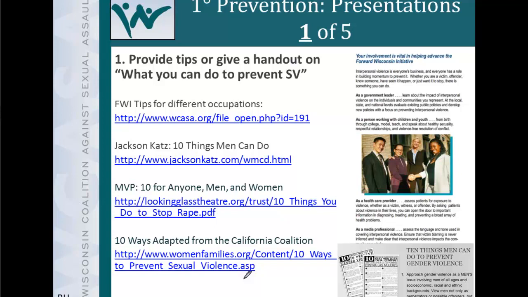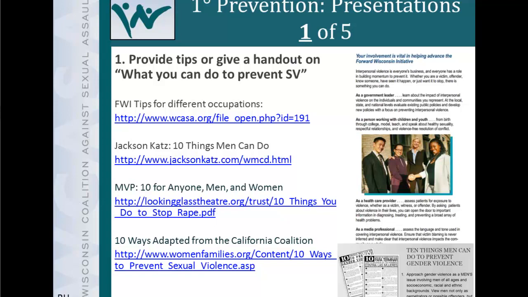Thinking about having a small call to action in some way with all the community outreach that we're doing. And this is one simple way that's already been developed into a nice little handout and has already been created. I know I used to use slides like these at break time. If I was doing a longer presentation and we would get to a break, my break time slides would be one of these 10 things that people can do.